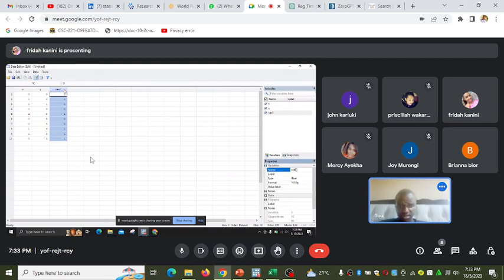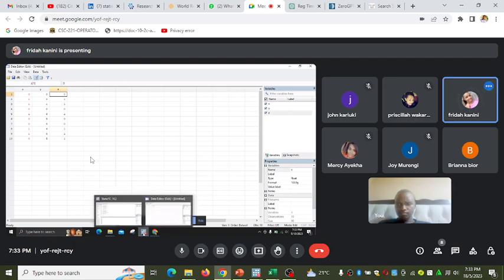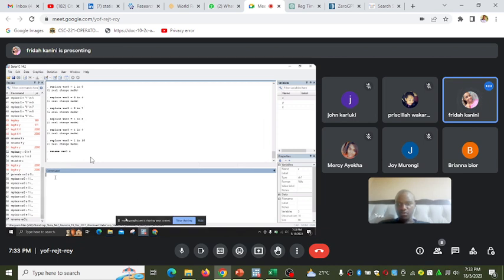Change to Zend. Click enter. Okay, let's go back to the command line. Logit YZ. Enter.